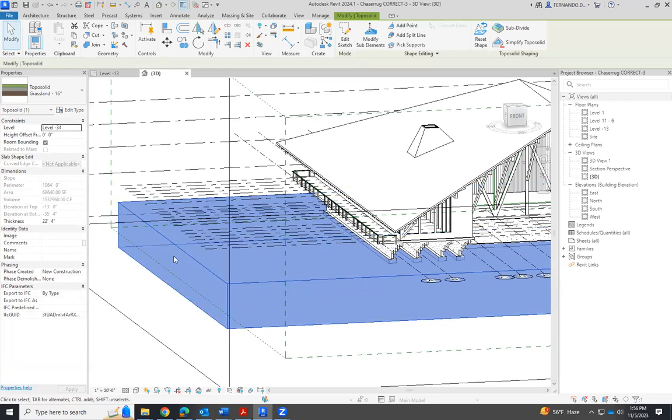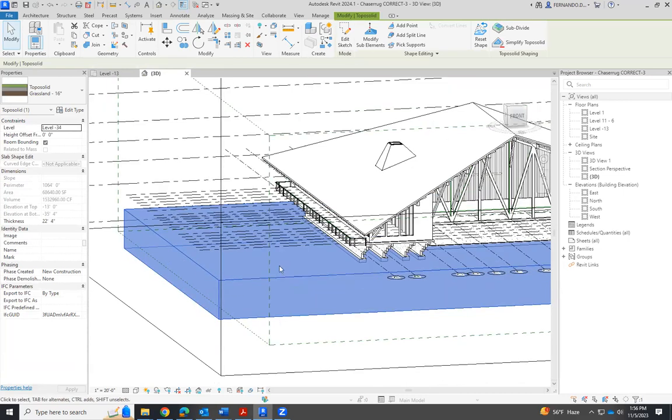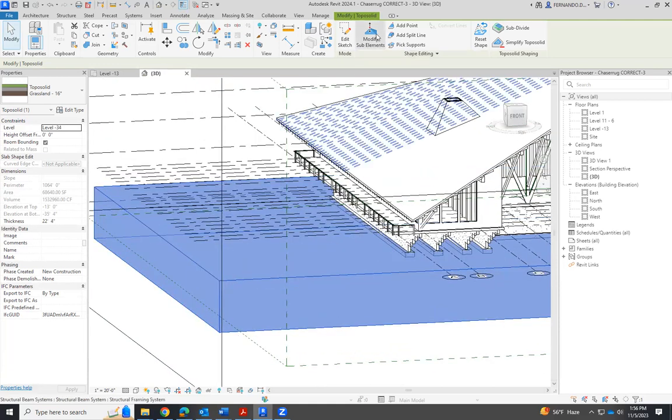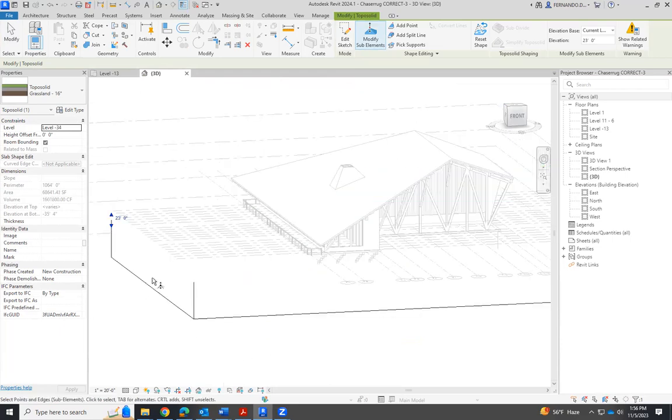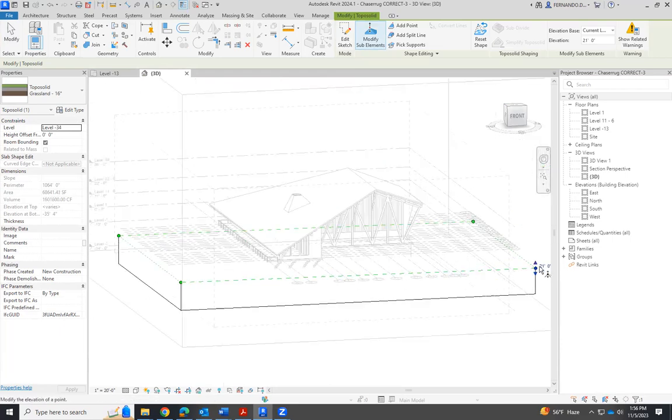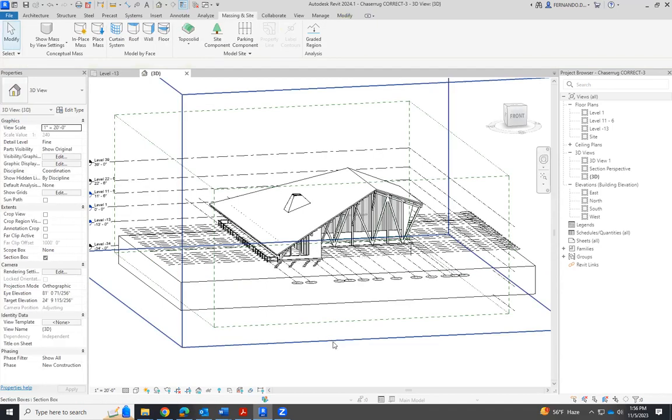What I do want is to convey the idea that we do have a basement. Okay, so I'm going to modify these sub-elements, and instead of 21, I'm going to make it 23. And 23. Why am I doing this?